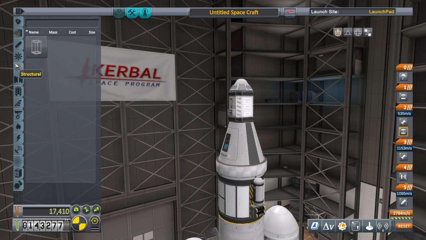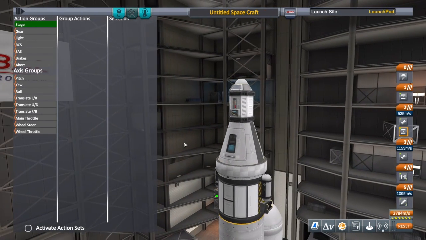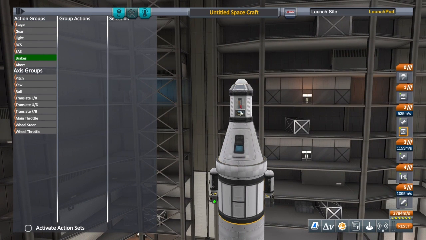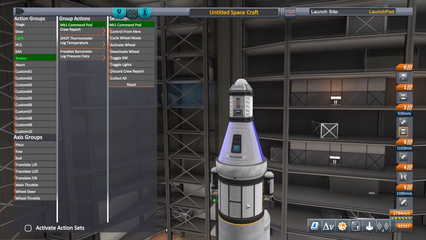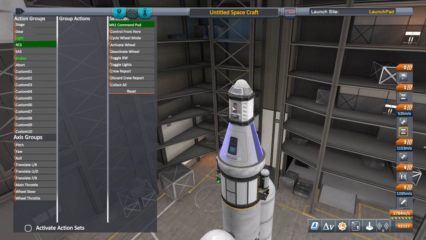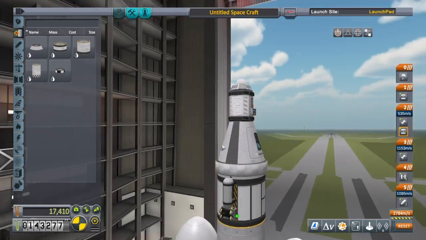Got no lights yet, so if I'm in a dark patch, there's not much I can do about it, unfortunately. But we did unlock basic action groups, which is great because we don't need brakes. So on the brakes action group, when I press that, I'm going to have it do all my science just to make life easier. So log pressure, log temp, and do a crew report. And I'll do these ones manually. But for the RCS, I'm going to say collect all. And that'll make life a little bit easier.